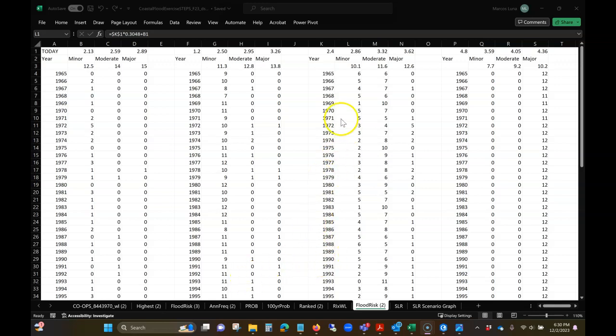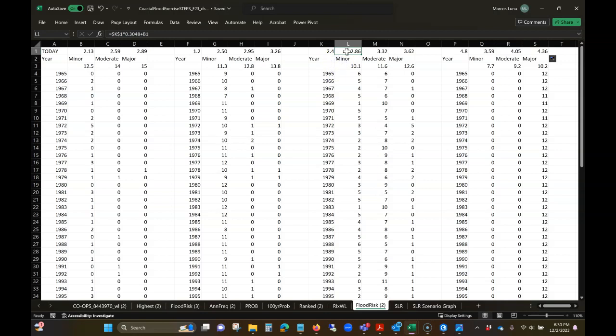So what we're going to focus on is modeling the reach of these minor, moderate, major floods, and the way that we're defining those floods is by their probability of occurring. So they have the same level of probability as the current minor, moderate, major, but the reach of the flood, how far inland it goes, is going to be different because the water will be higher. So we're going to use these numbers as our flood areas.